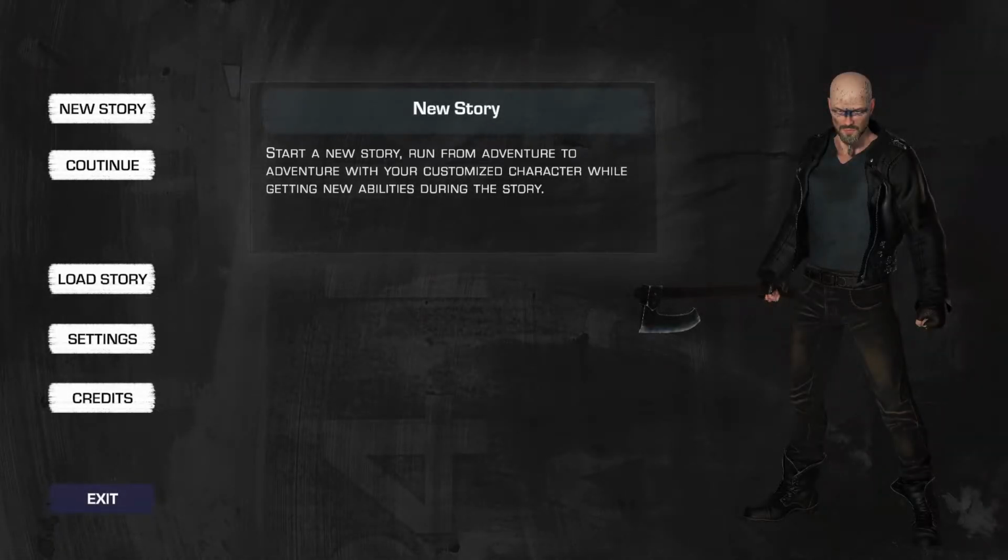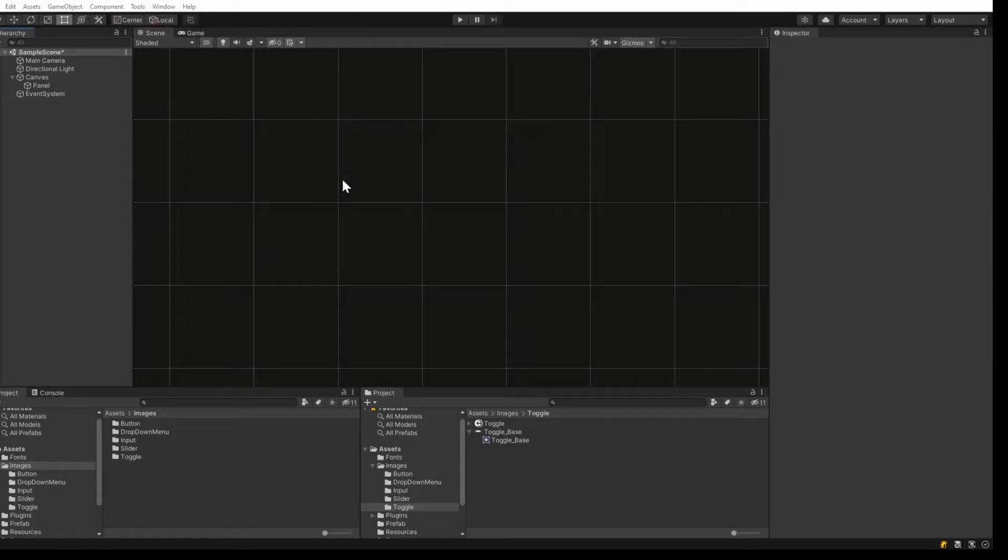In this part of UI series, we're gonna see how to create cool toggle control. As you know, toggle controls can be very useful when we're gonna give options to players to choose from. Using non-standard toggle control is a good decision to go if you wanna make a difference in your games.